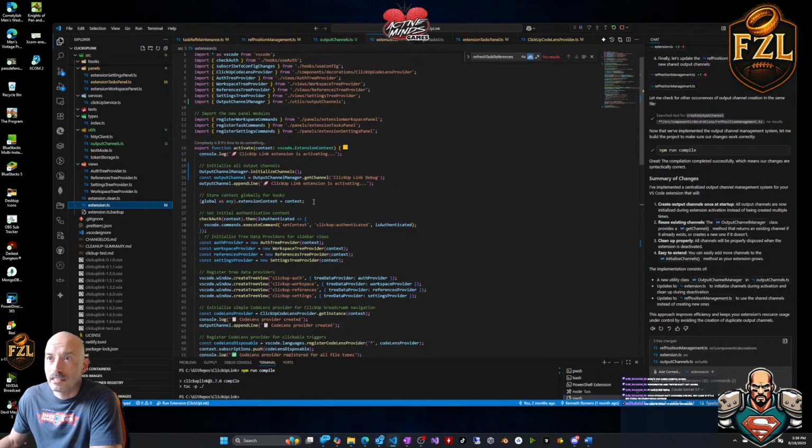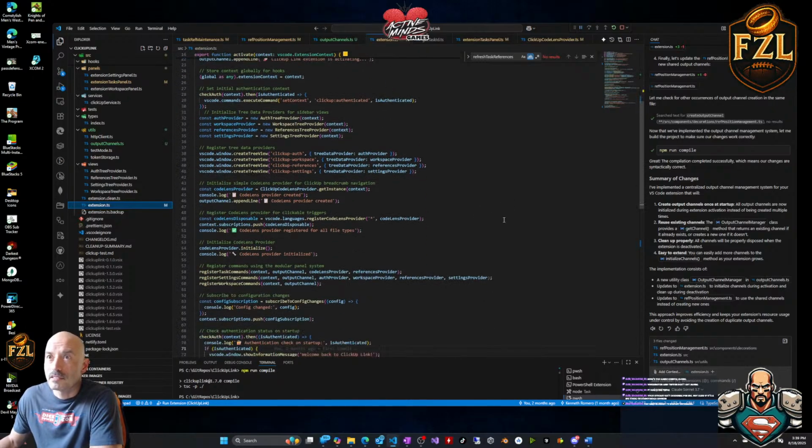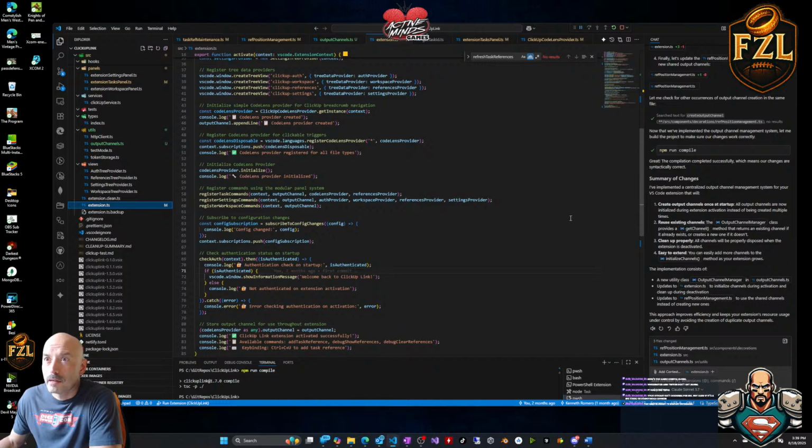Set initial authentication context. All right, so execute command. So we're not doing too much there. Initialize tree data providers for sidebar views. Yeah, register tree data providers. Those are all my panels. Simple code lens provider for ClickUp breadcrumb navigation, register code lens provider for clickable triggers, initialize code lens provider, register commands using modular panel system.